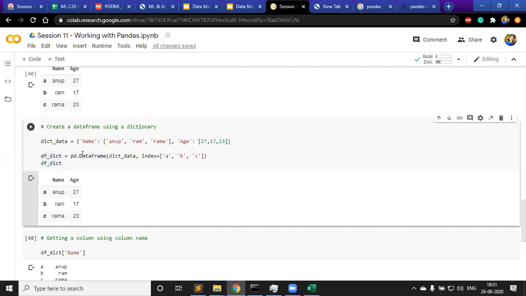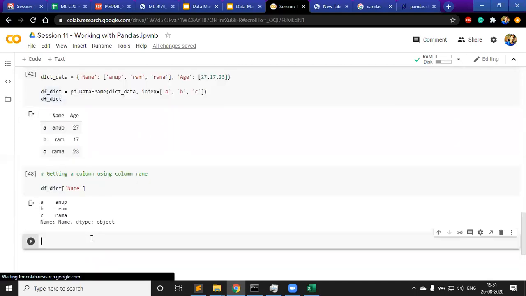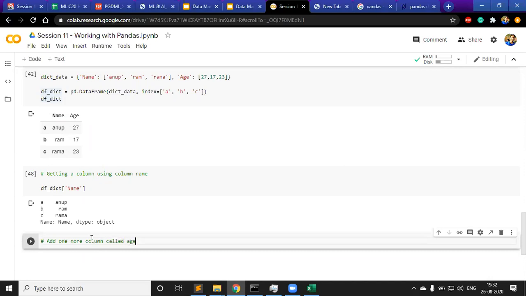So now you have a name. Let's say you wanted to add one more column called age added 5. So you will add 5 to this age and present it here.